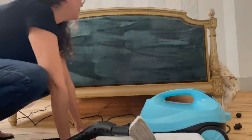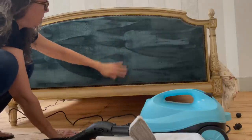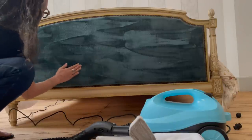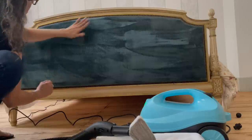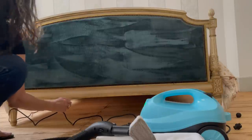Well, I can't tell, it actually doesn't feel very wet. I feel like it's going to need to be vacuumed maybe. Still, now that, it's kind of weird. Does that mean it's still wet there? Or have I ruined the nap? I don't know, is that possible? I hope not. I hope not.